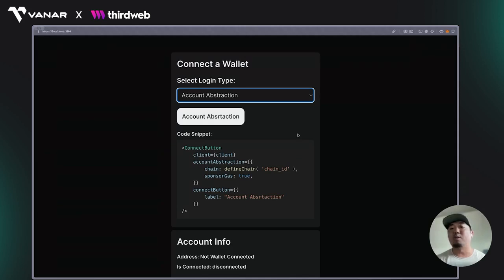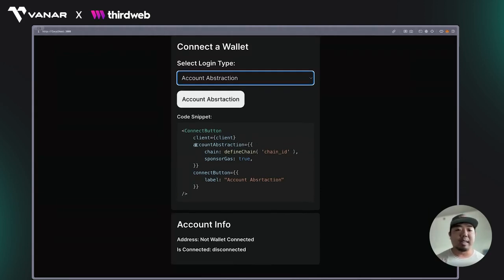One, we can control the logic of what the smart contract or the wallet can do or interact with. And it also allows us to sponsor gas, or pay for gas, on behalf of the user. So instead of the user having to pay for gas, we can supplement that on the developer or app side and pay for the gas for the user. So you can see here, we can quickly and easily add account abstraction.